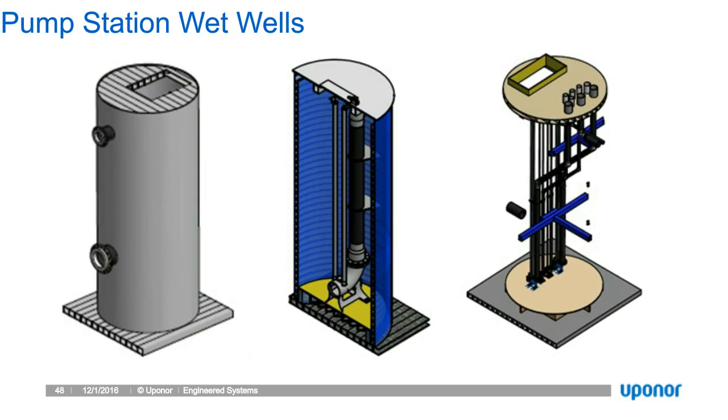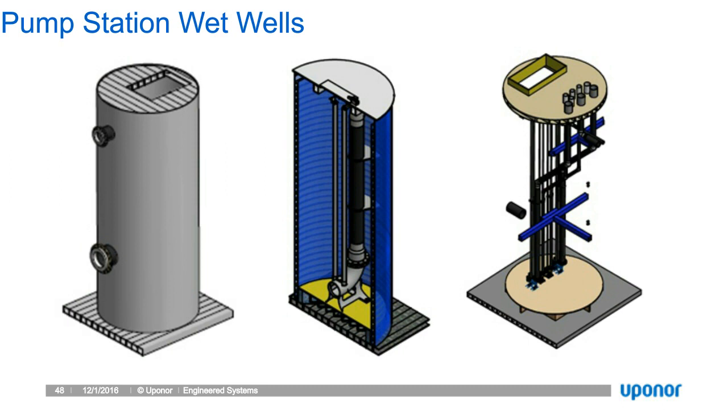We also do pump station wet wells, duplex submersible pump stations. Actually, what you see here on this isometric is an example of a quad pump station, or quadplex, if that is even a word, submersible pump station. On the right-hand side, we'll actually fabricate all the internal piping components, base elbows are prefabricated into the system. And all that has to happen once the system is delivered to the project location is the pumps, submersible pumps, are slid down on their guide rails and locked into place. The exterior piping is connected. It's wired to the control panel and backfilled, and they're ready to go. So it significantly reduces the time and cost of installation.